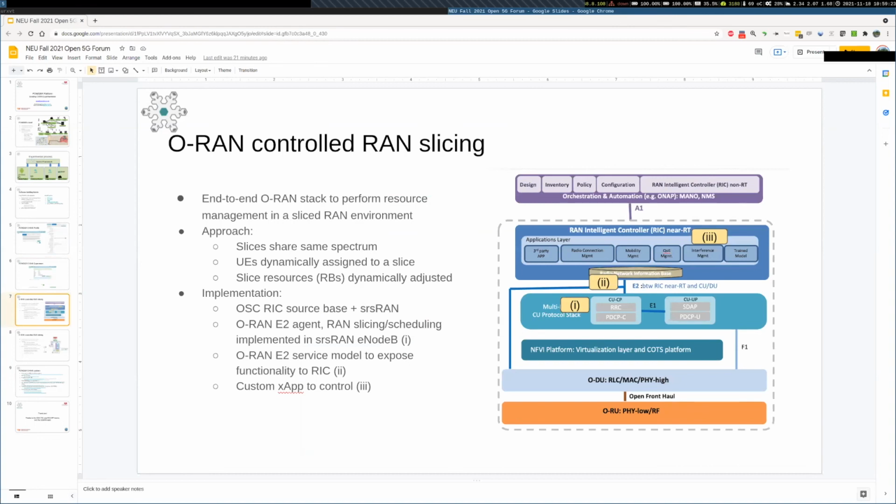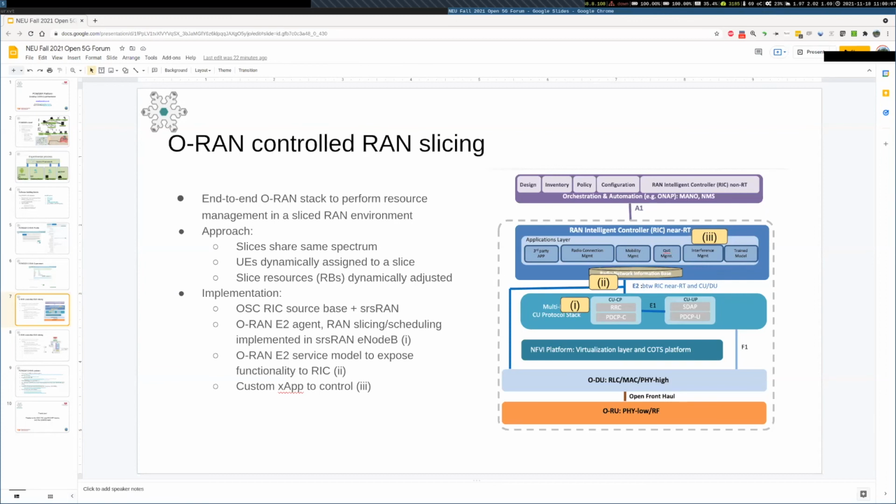Now I want to pivot a little bit to some of the ORAN work that we've done on Powder. So we've made a lot of use of the existing open source community pieces, especially from the ORAN software community. So thanks to the work of Matti and Rittwik and their development teams creating this so that we could build off of it quickly. And the software radio systems folks who build the SRS RAN software. So our approach here, and the goal again, was to build this end-to-end software stack in the Powder context.